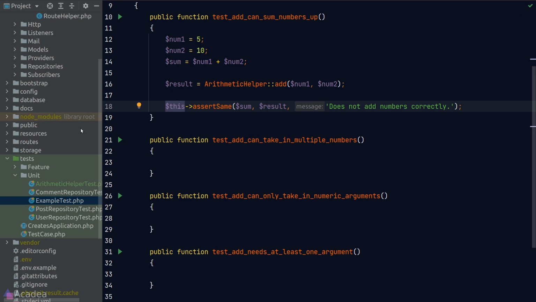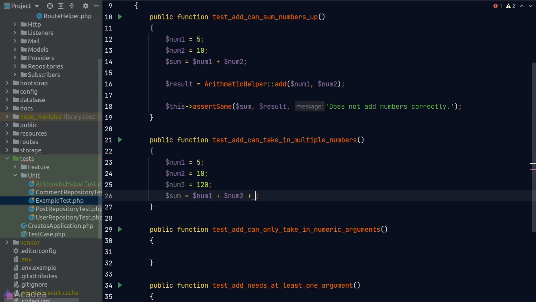And logically, we know that our code at the moment will not be able to handle this, because we have only written the bare minimum to let the first test pass. But that's the principle of TDD, and we have to see through it. For now, let's write the code for the second test. I'll copy the setup from our first test and add a new number.